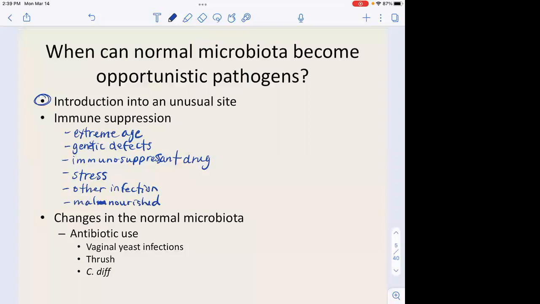And we also know that normal microbiota, we talked about this before, if anybody is on a broad spectrum antibiotic that cuts down on the variability of their normal microbiota, then they can be more susceptible to, say, the C. diff that's normally in their large intestine overgrowing, or some fungal infection in their mouth or vaginally. So that's a big one, especially our microbiota that's normally there and not hurting us can turn against us.